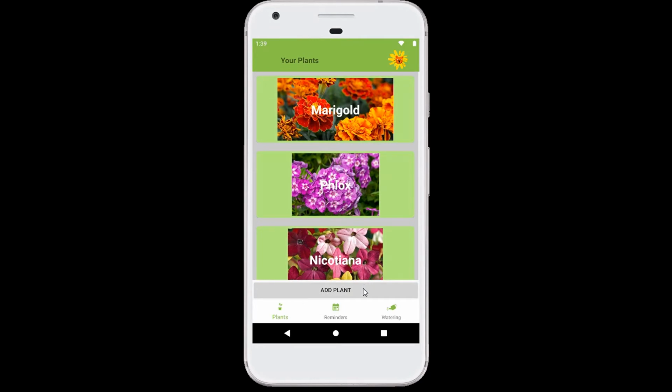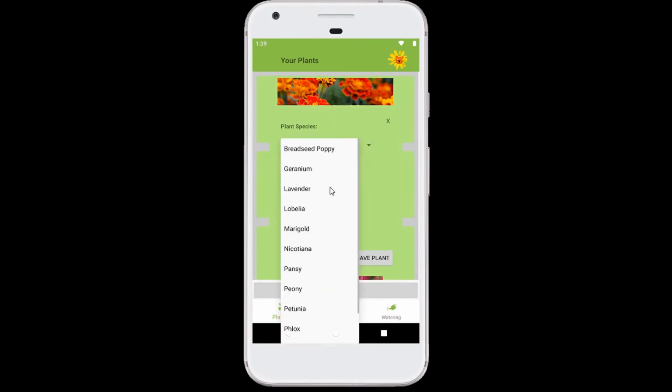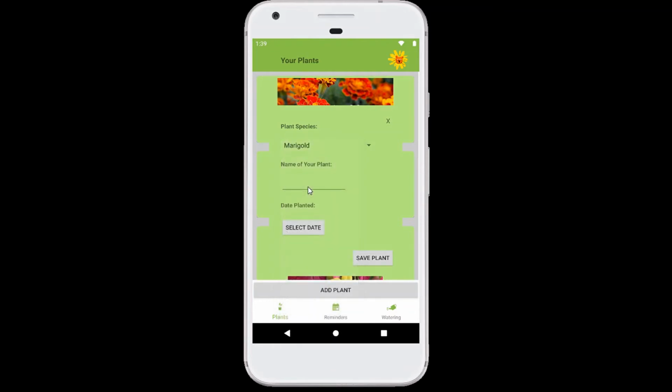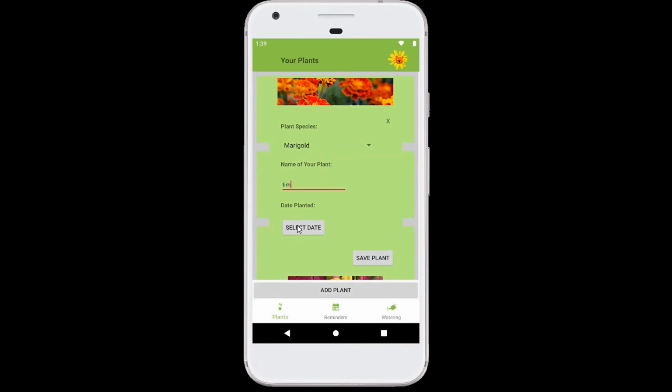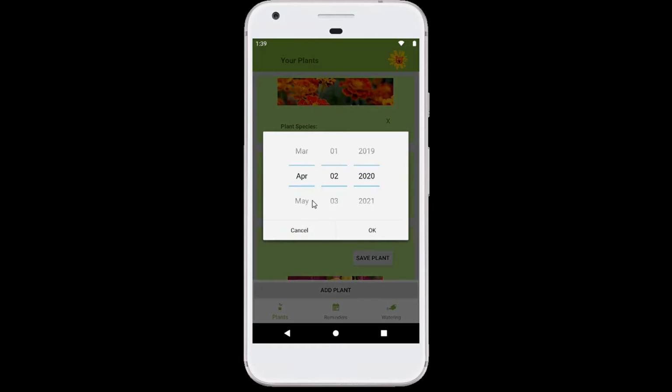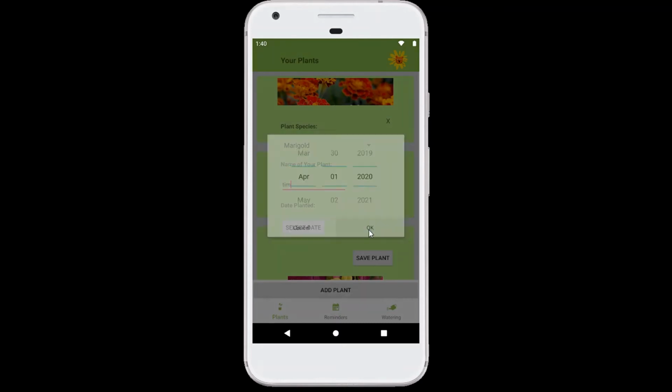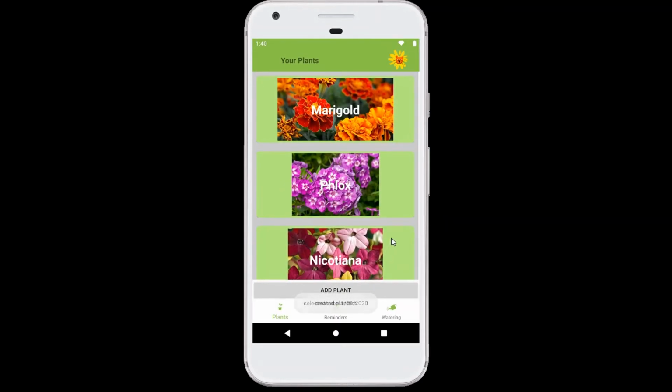Okay, so recently, what did I recently plant? I think I recently planted a peony. Actually no. I think it was a new marigold. Yeah, it was a new marigold. Let's name it Tim. Tim and Svetlana will just be chilling in the garden bed together. I think I planted this, it was pretty recent. Oh, let's say just yesterday. Okay. Alright, perfect. Alright, we created plant Tim.